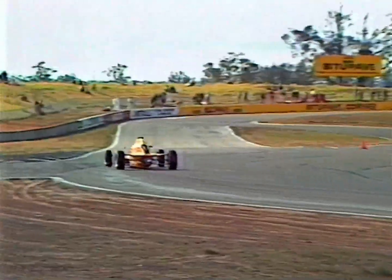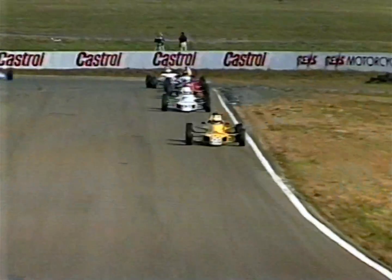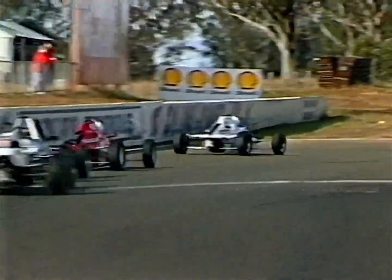Keep in mind, right back behind him, every other driver is now reaching for the Panadols. They don't really know what's happened, but he managed to keep it under control. He's only dropped back to third. Oh, I found my man in the match already. Yes, that was a great act.